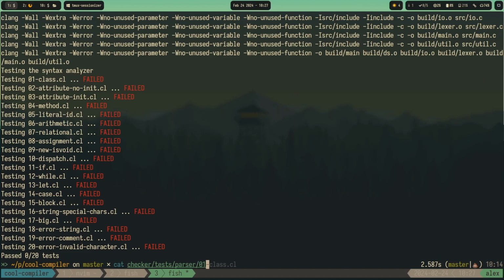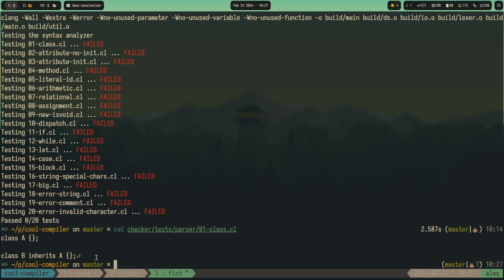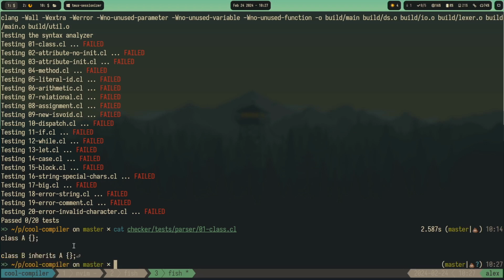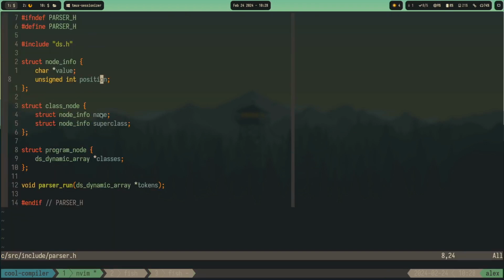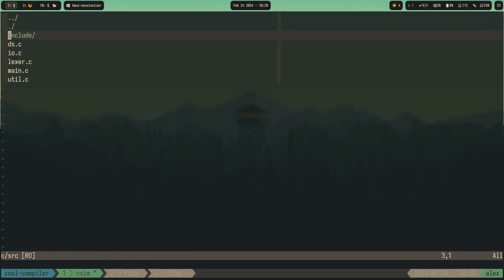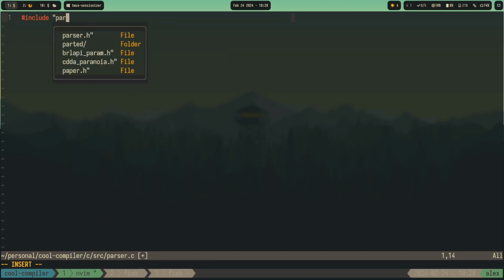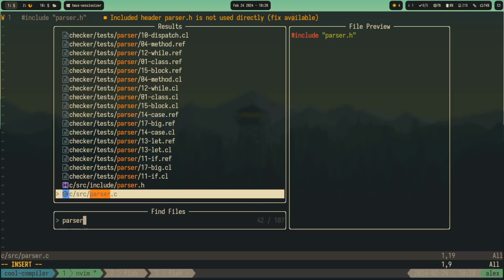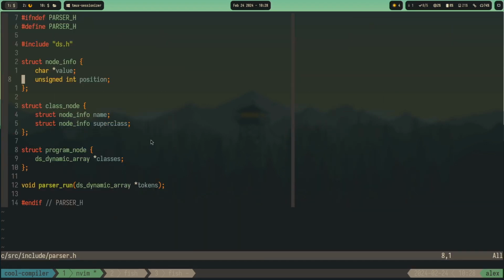Let's look into parser 01 class. We should be able to actually parse this, so we can even start on creating the parser itself. Let's go ahead and do parser.c. Here we are going to include parser.h, and we are going to need something like this.